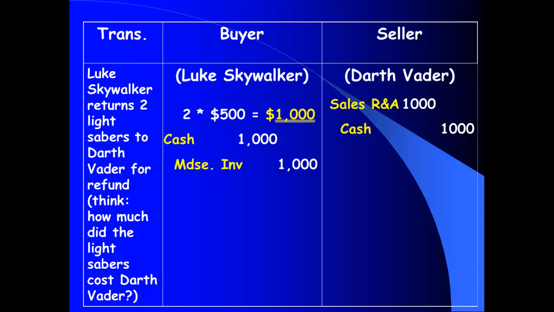My second entry says I need to update the inventory to put these items back on the books because I'm going to turn around and sell them to the next customer. What do I have more of? More merchandise inventory. Now this entry is going to be for what these items cost me. They originally cost me $400 each. Actually $417, but we're going to go with $400. Those items came off my books at $400 each. I had to put them back on my books at $400 each. More inventory is an asset, goes up with a debit.